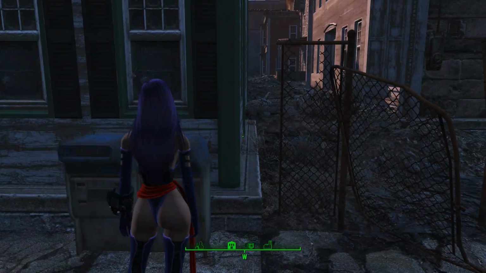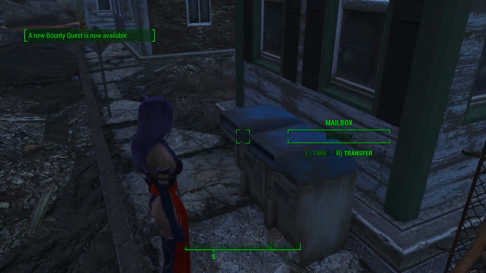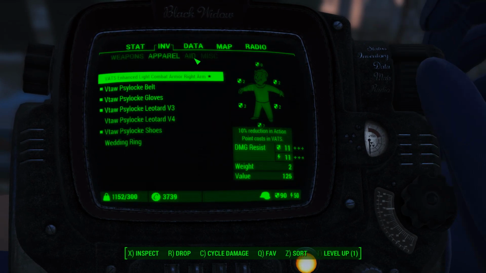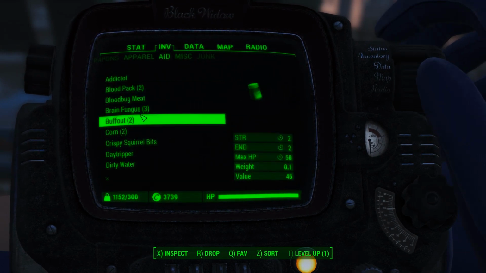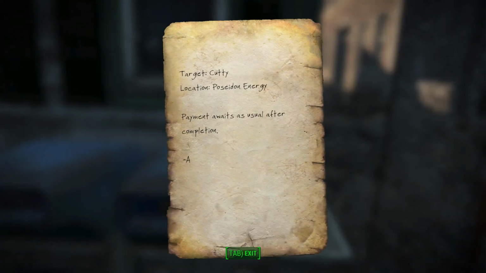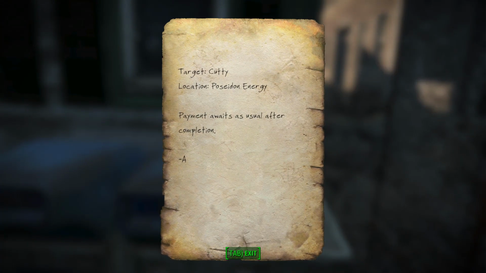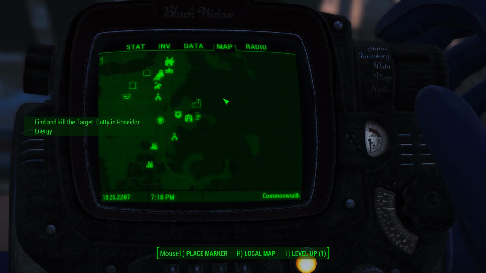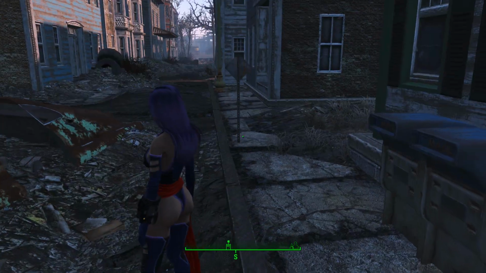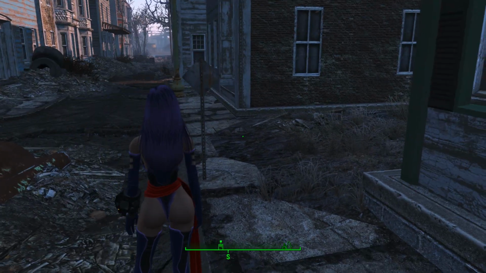Or if things ever get slow, she can go to a settlement and just take whatever job they have. There we go. And where does this take us? I really enjoy the random aspect of this. Poseidon Energy. Cuddy. Poseidon Energy. Cuddy. Where in the world is that? Poseidon Energy. No, that's not that place where all those ghouls hang out, is it?